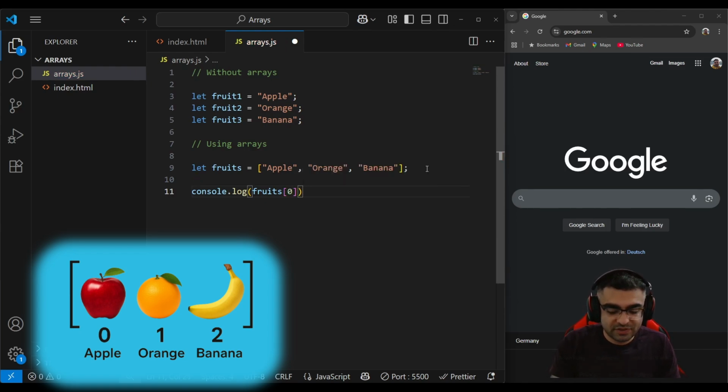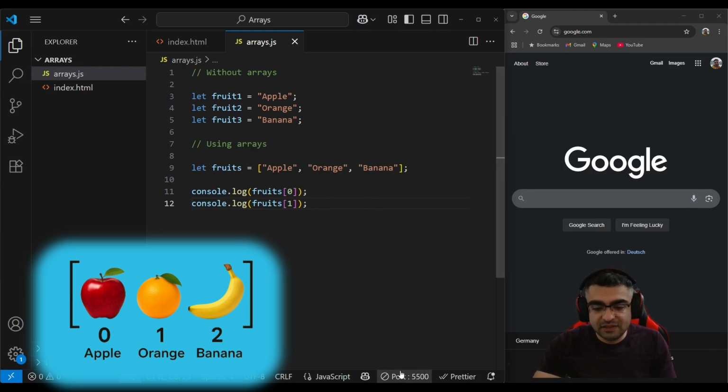As mentioned, arrays are 0-based, so the index of the first element is 0. Similarly, for the second one, which is orange in our list, I'll enter the variable name, square brackets, this time number 1, because this is the second element.